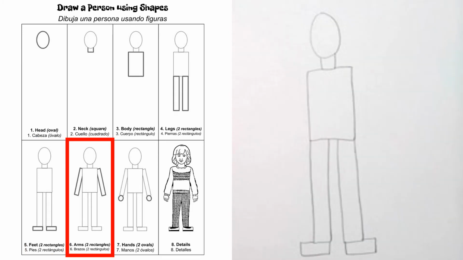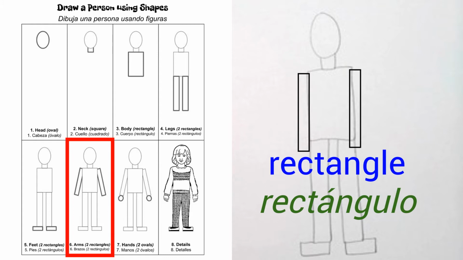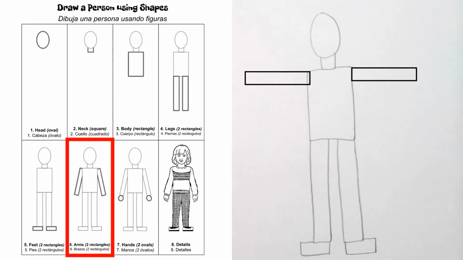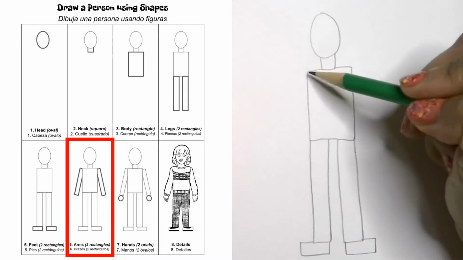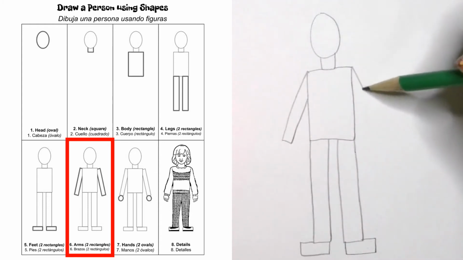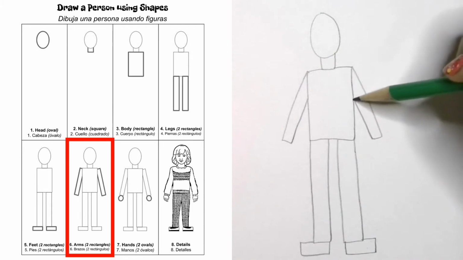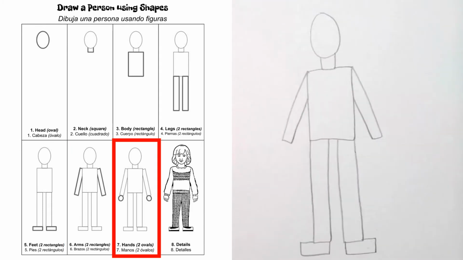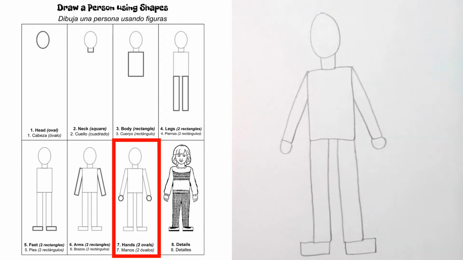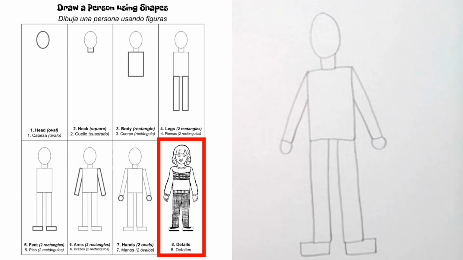Next are the arms, los brazos. What shape should we use for los brazos? Yes, rectangles. Do our arms start at our shoulders or our bellies? Correct. Los brazos begin at our shoulders, which are at the top of our bodies. Our arms son largos and come down to the top of our legs. Finally, we have our 2 hands, nuestras manos. We can draw 2 circles pequeños for our hands. And there you have it. Usamos figuras para dibujar una persona.